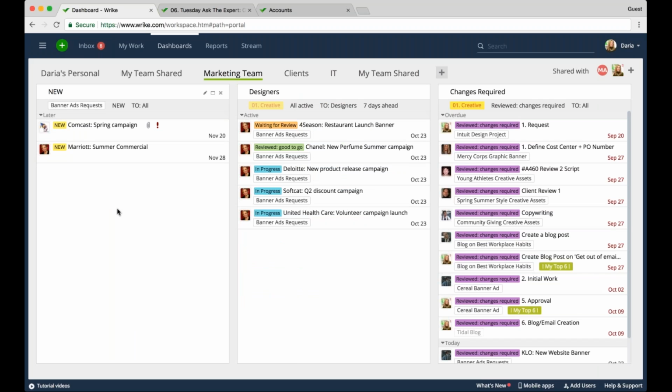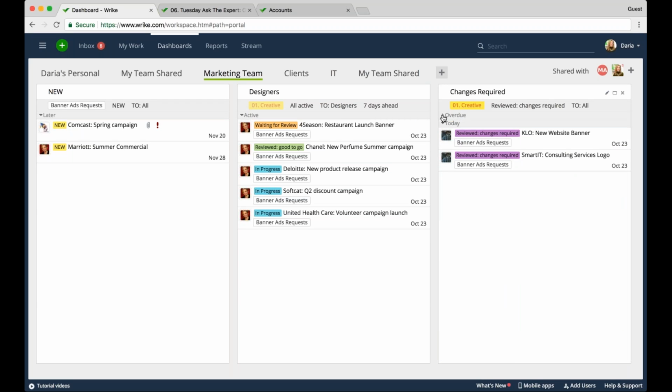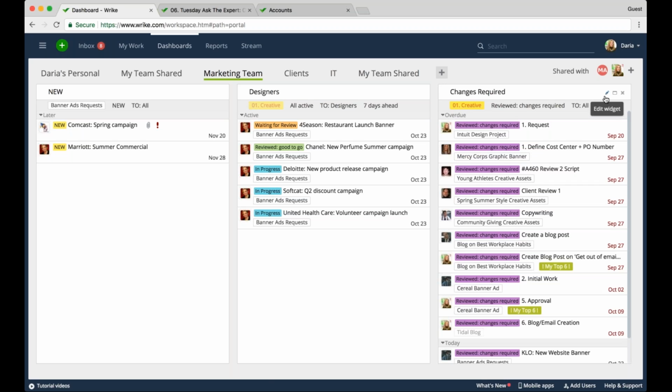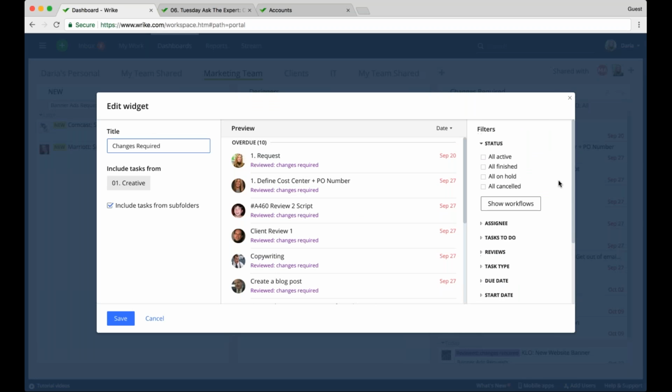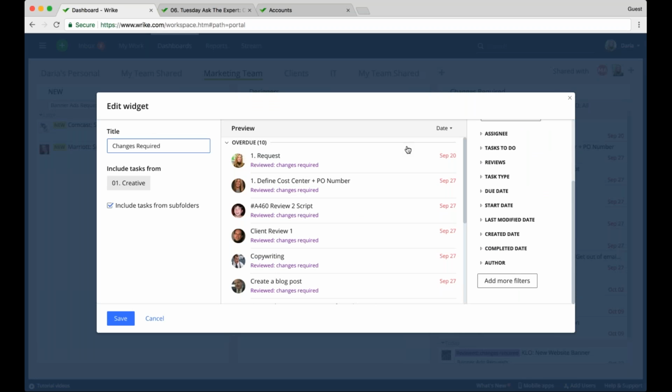Now, okay, I see your question. Later, when we are talking about widgets, I will take an example from the changes required. We see that there are categories: overdue, which is expandable, and today. So why do we have these categories? Because once I click on Edit Widget and go to the sorting, it is sorted by date.